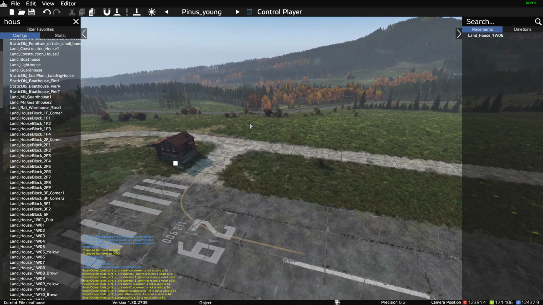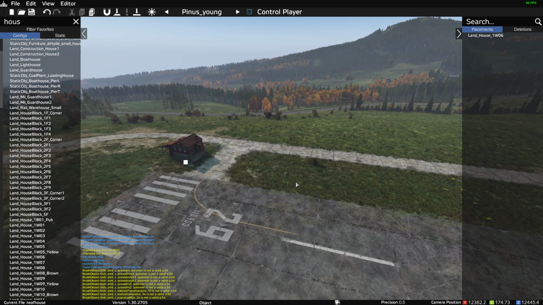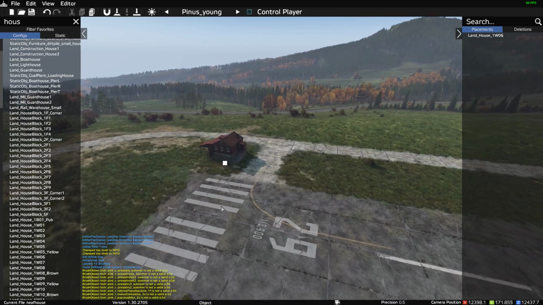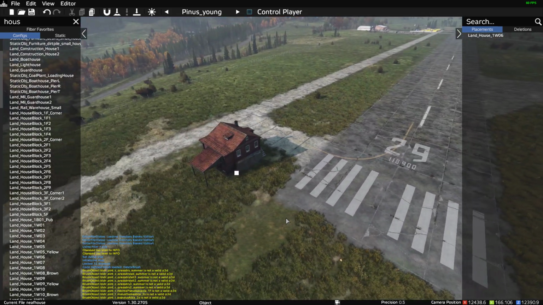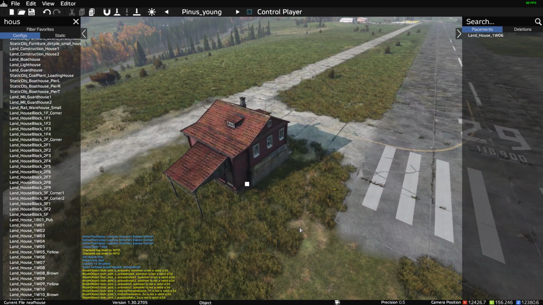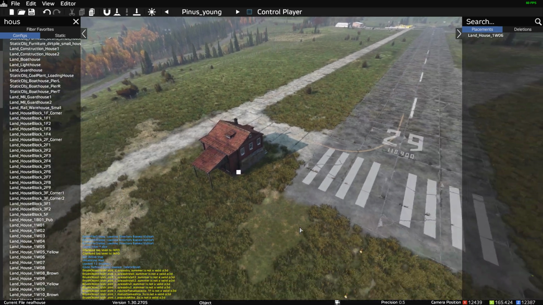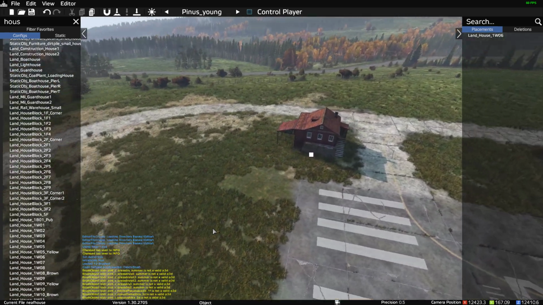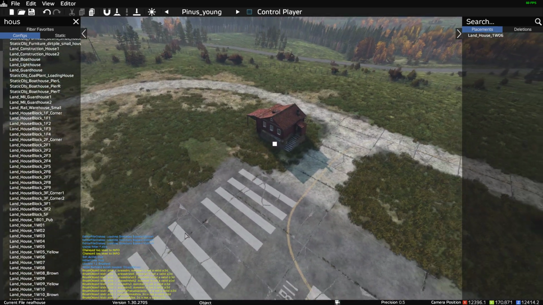Otherwise, what would happen is the loot would spawn. Say we move the house over to here, the loot would keep spawning in the air over there. So just bear that in mind when you are moving things around. Go back and you're going to have to change your mapgrouppos snippets as well. So there we are. That, my friends, is how you place a structure, and that's how you get loot to spawn in it using the DayZ Editor mod.